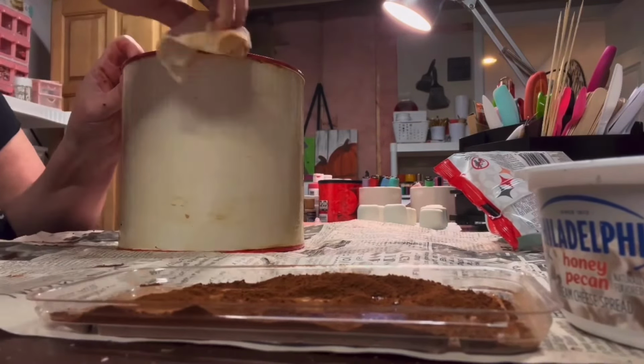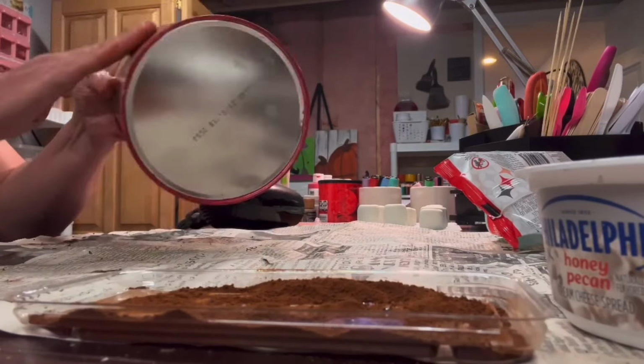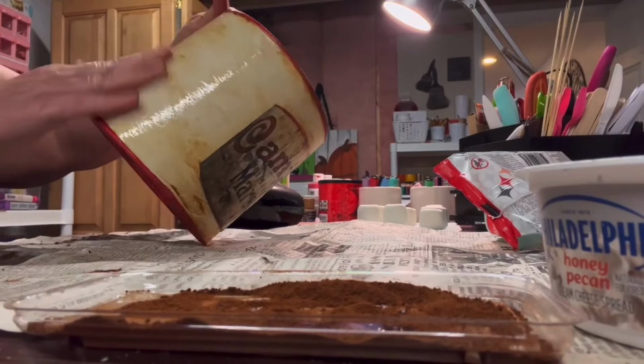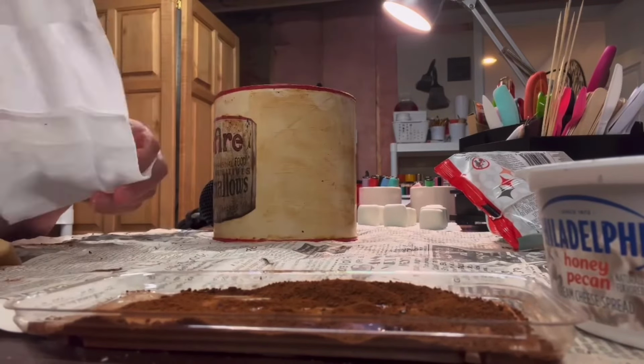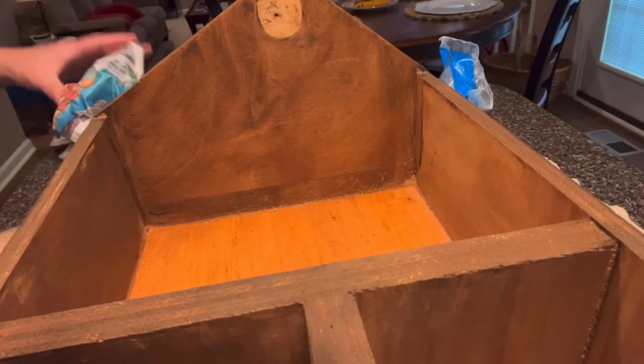What I ended up doing once I got it all off was I went back while it was still kind of damp from the baby wipe. I just took my fingers and dipped them in just plain ground coffee and rubbed that over the can, and that turned out perfect for me.